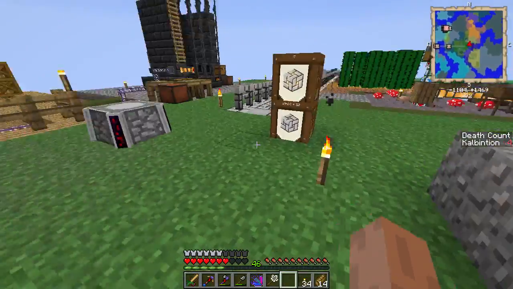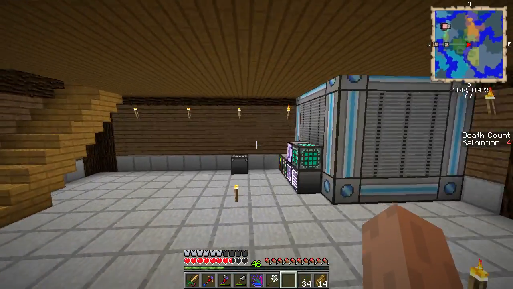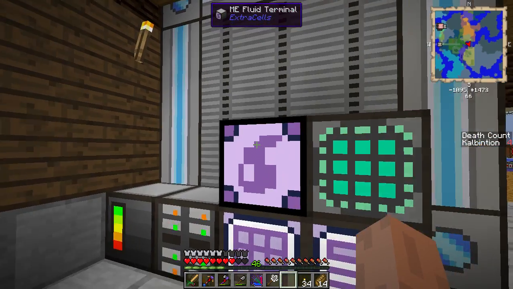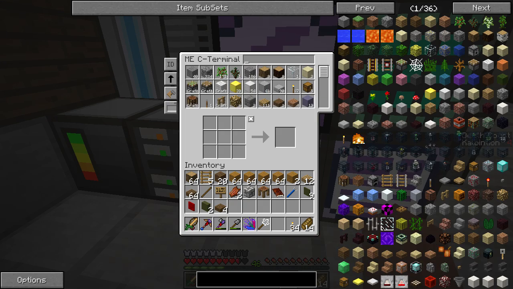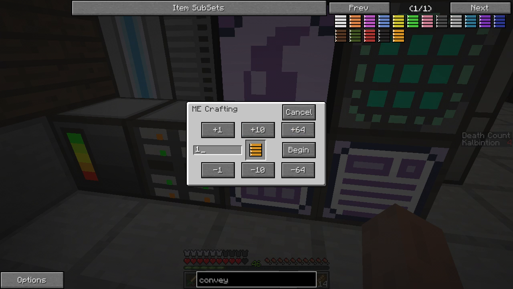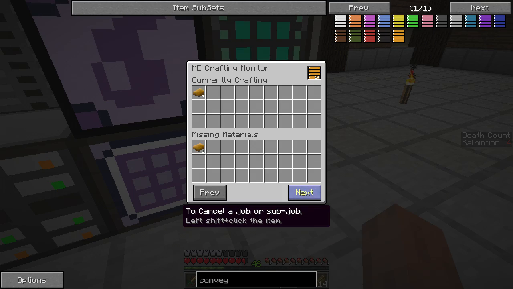Alrighty, let's make the conveyors first. What do we need to make the conveyors? I'm actually going to throw the pattern into here. This is probably one of those times where I'm going to craft a bunch and never use it again, but may as well have it in here anyway. I do have 18 pages of pattern slots available. So let's see, let's put that, and what are we missing?